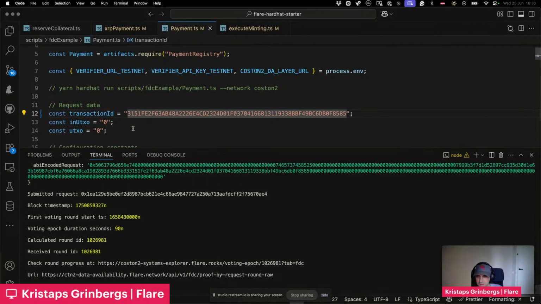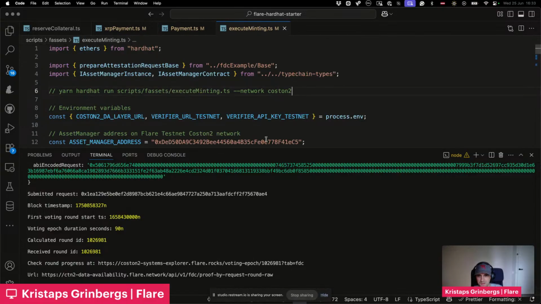And Flare data connector will give us the answer in a trustless way that yes, this payment has happened, and that is very important for FAsset system to link this payment on the underlying network. Otherwise, it would be very tricky to see such kind of information.